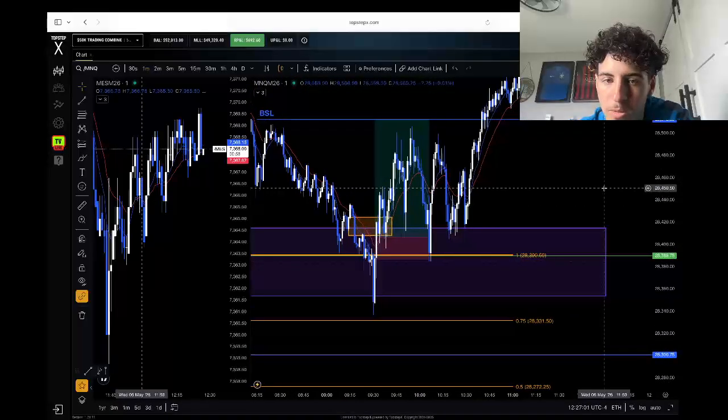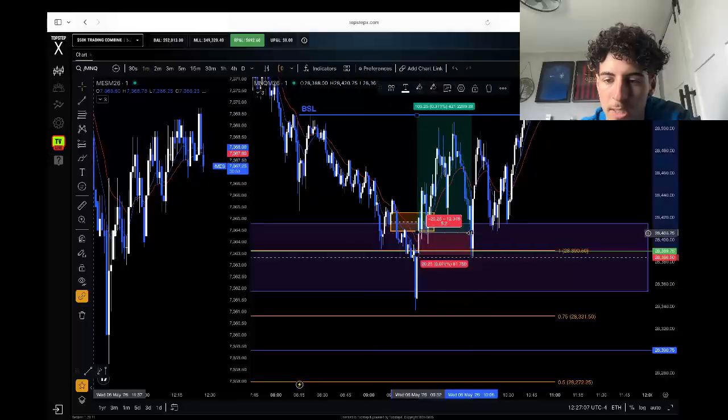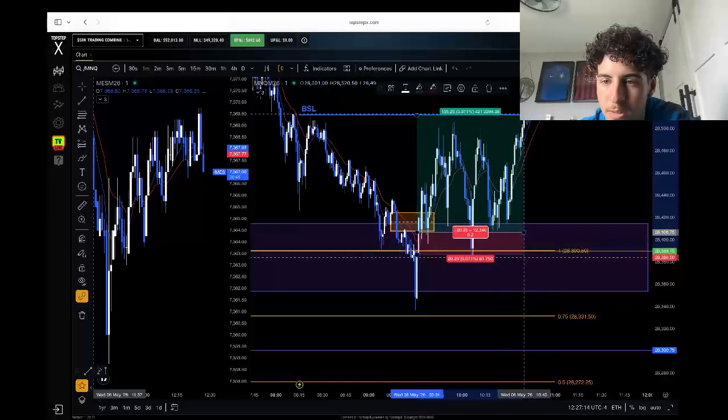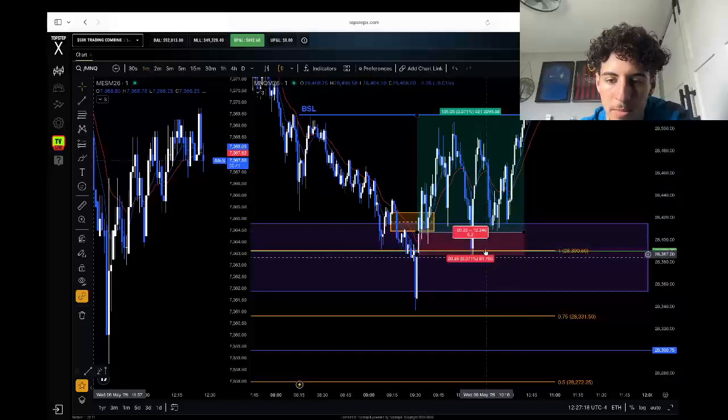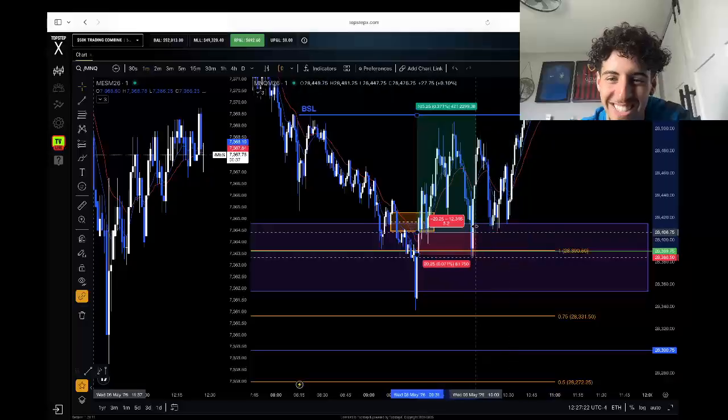And just a quick note, I did not catch this entire move. I'll show you guys in a second, but this is what you guys could have done. And then obviously, like I said before, this was the first area of liquidity that I wanted to take. And then if you guys held, you would have ended up hitting before taking your stop. Or you would have got stopped out, actually. So never mind.